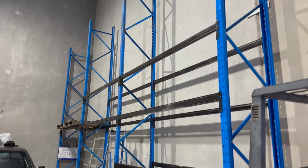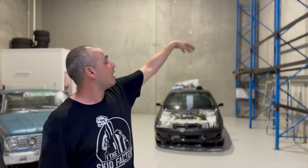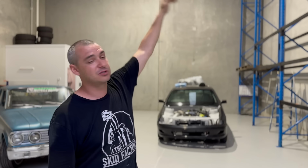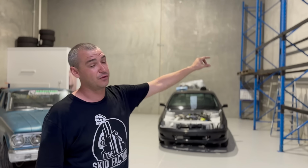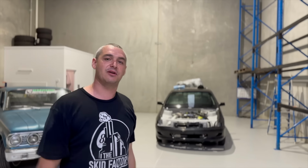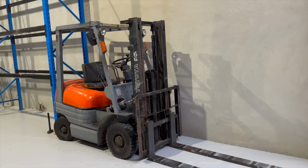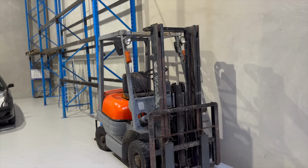I've just worked it out in my head and with my mates and Matt, my brother, to go, yeah, these levels are gonna work. I'm also gonna get some more support beams and maybe put some levels up higher. The forklift only reaches 3 meters, so that's as high as I can go with the fork, but I might be able to get another level up the top for storing the Christmas decorations or anything too. So the forklift ended up fitting at the front door too, which is positioned perfectly, in and out, easy access.